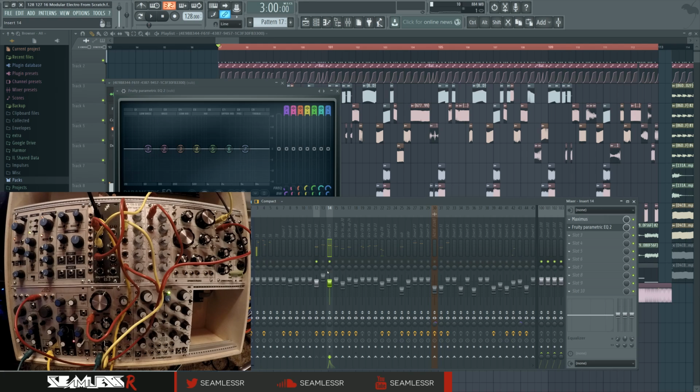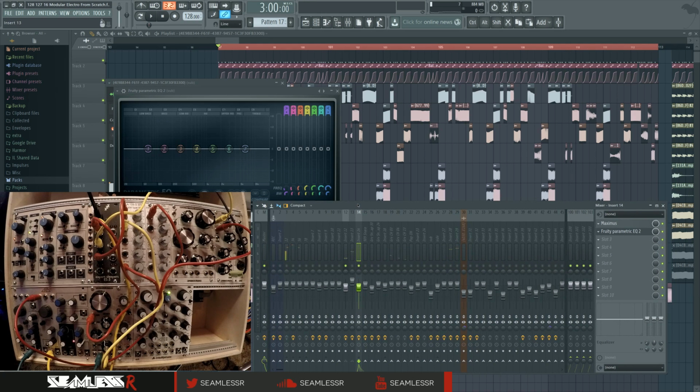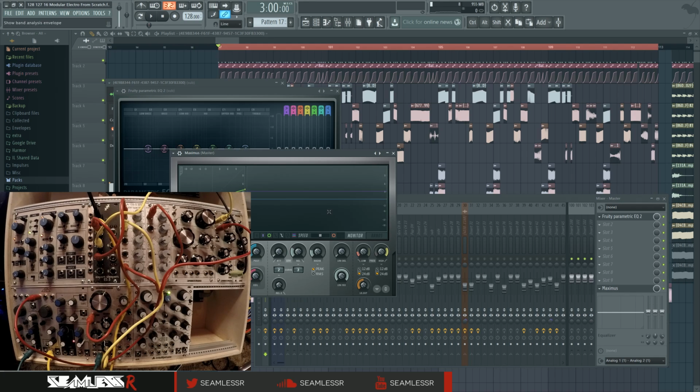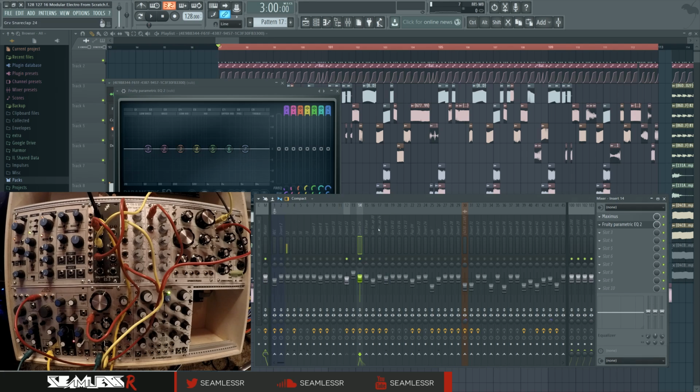So you might have run into this problem before when you're mixing a kick, where if it does that little flub right there, that little flub is essentially it's distorting, right? You don't want to do that, and you can try to fix it in your mastering or in the kick's compression. But here's the easiest solution: just turn the kick down. Now it's just as loud, and it's not doing the flub.